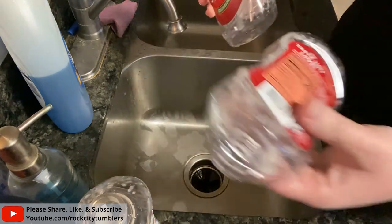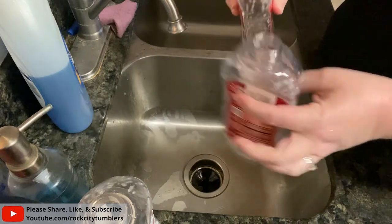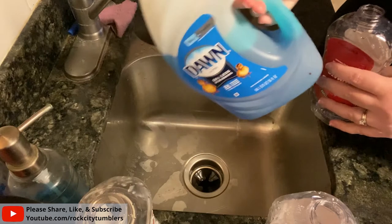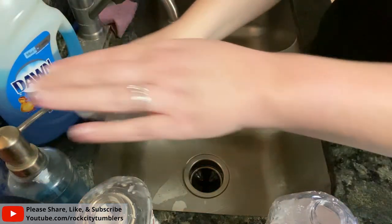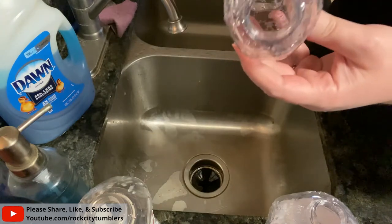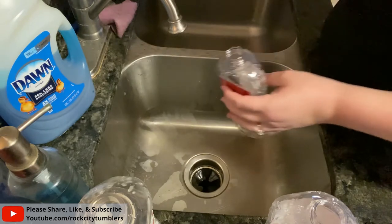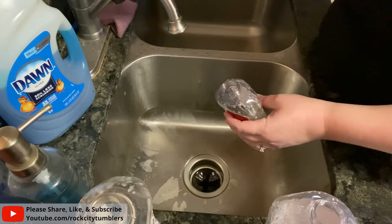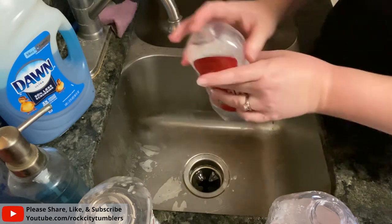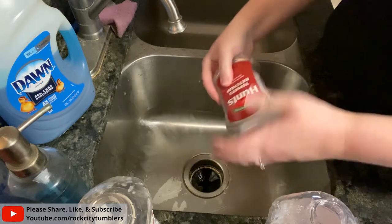So now that all of the ketchup is out of the insides, we want to rinse these out with a lot of Dawn soap. I like the blue Dawn. I'm going to put a little dollop in there, add hot water and fill it about halfway. And then I'm going to shake it.